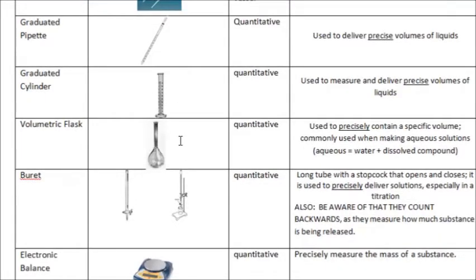Volumetric flasks are generally very large and have a narrow top so you can plug it up if you're dealing with something that evaporates quickly. We use those a lot when mixing solutions.